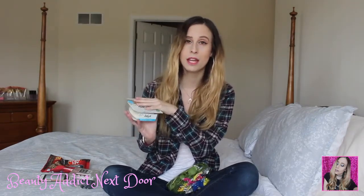I had their shredded cheese before, but I like this better just because I like it for whenever I do sandwiches. If I want to put it in something else, I can just break it up if I need to. It's not a big deal. But I have found that out of all the cheeses that I have tried, this one I think tastes the best. I like that it's its own slice.